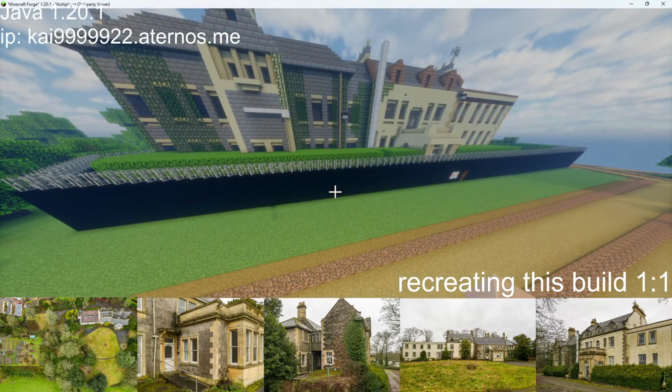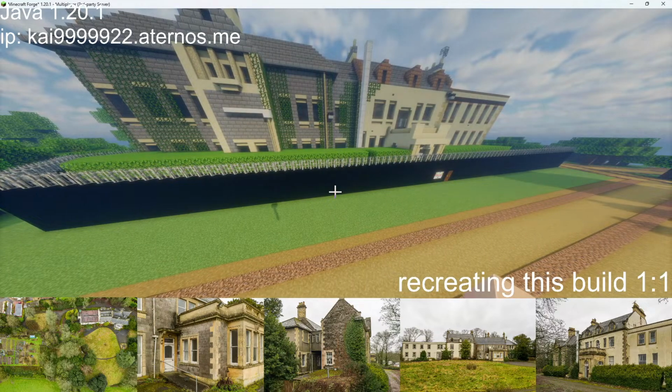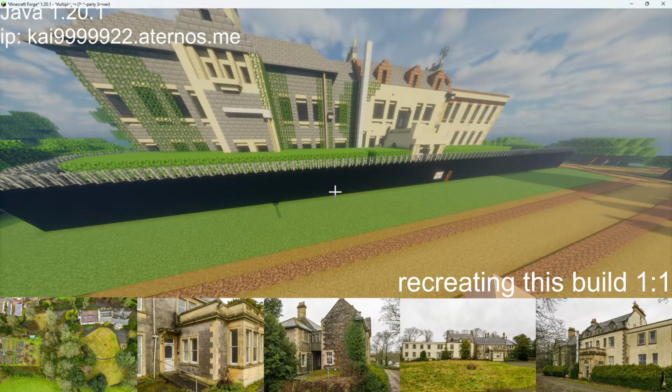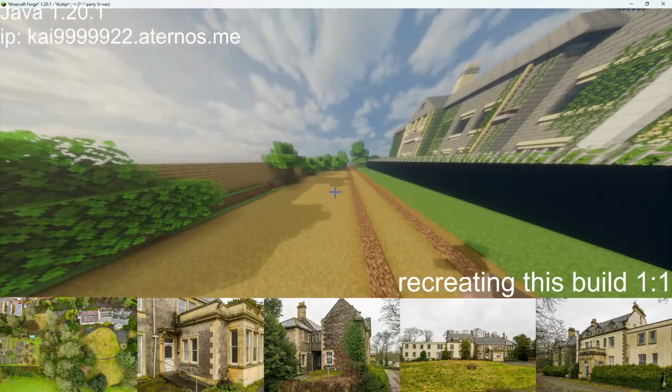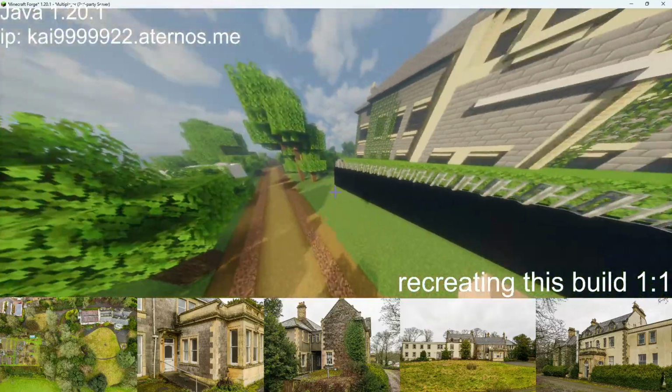Oh, I fixed it. That's why you couldn't see nothing, because it wasn't working. Oh my god, I've actually fixed it. Perfect, now you guys can actually see my screen. So now you know what I'm talking about.